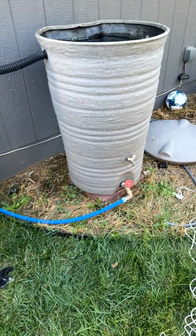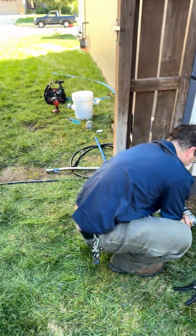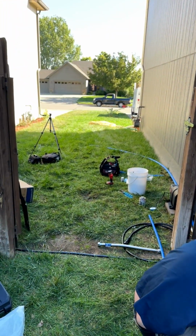Kind of like why I don't sell cars to friends. I'll give it to them, but I won't sell it to them. Although I need to sell my Jeep, man. I gotta find somebody to buy that Jeep.